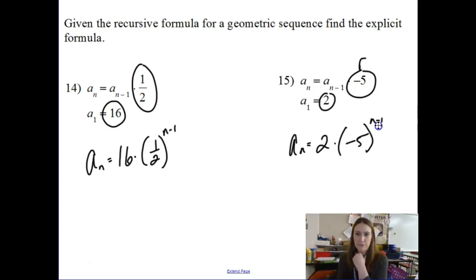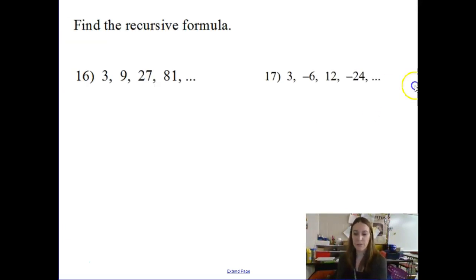You may have been asking yourself why the n minus 1 power? Well, if your first term is when n equals 1, if you plug in a 1 right here, you get a 0th power, which doesn't multiply by any of the common ratios because it's ratio to the 0 power, so it's just multiplied by a 1. So that's why it's not affected by the common ratio, and that's why the power has to be n minus 1. There are going to be moments in our near future where we define our sequence a little differently, and we start with n equals 0 instead of n equals 1, and that's a different story.